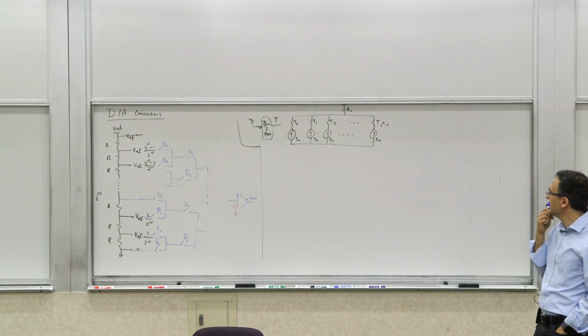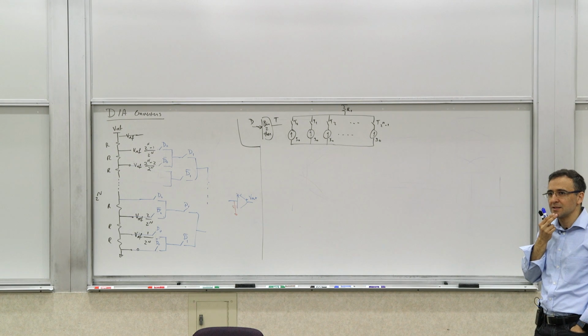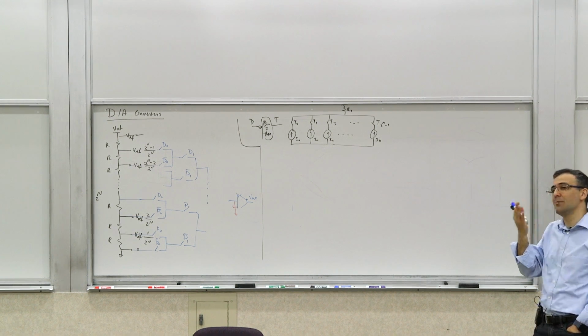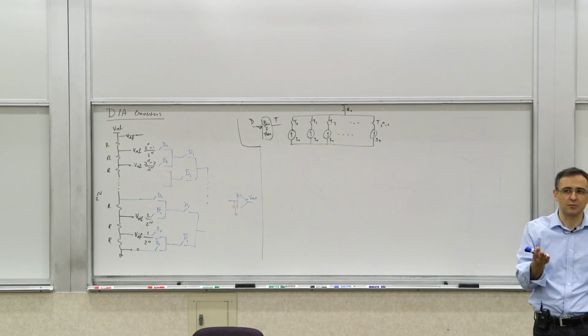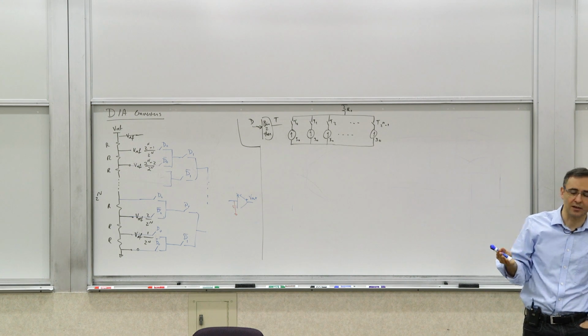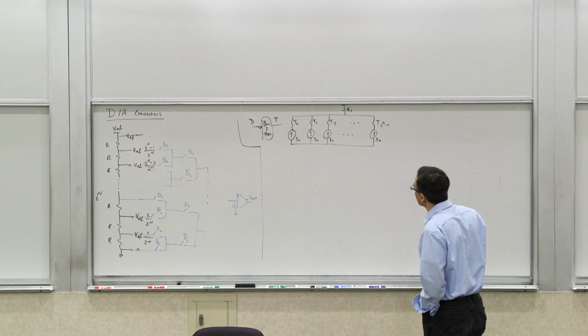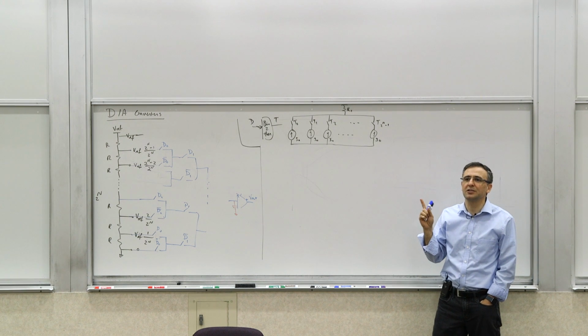Now, this is fine. What is the problem with this? Can you see a problem? What are the problems and advantages of this thing? Let's say, is there an advantage to this? Well, it has drive. That's fine because it's current. It has relatively constant time constant, which is good. It also has another quality.